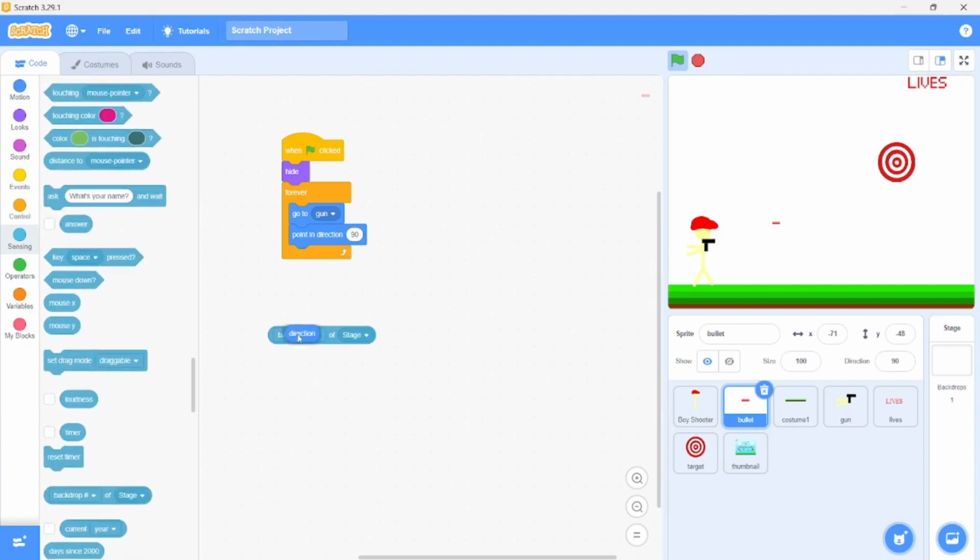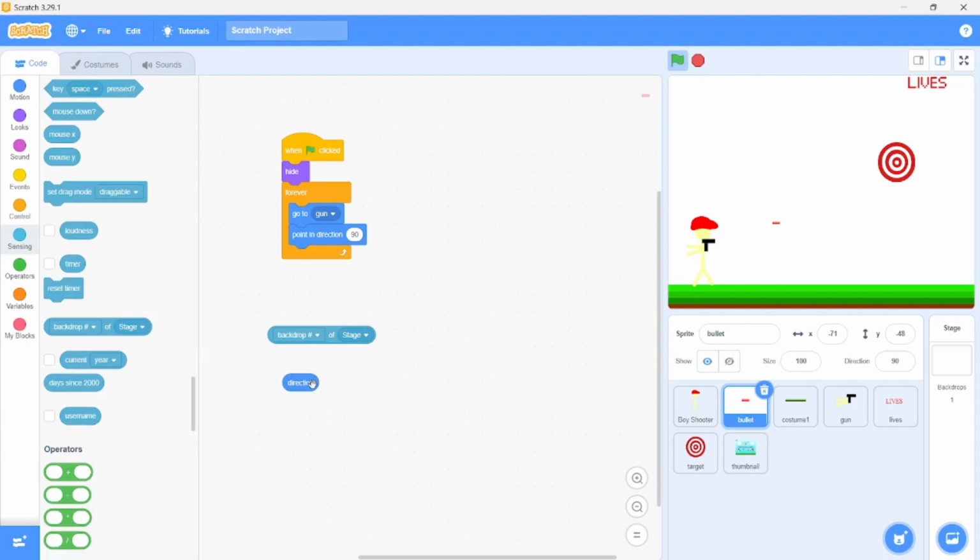Yes, so place this direction, or you can just choose the direction option if it is available here, and just set here gun. As soon as you choose your gun, the direction will be shown to you. So just set the direction, and you don't need this external one, and directly place it in this one block. Okay, so we are set with this.